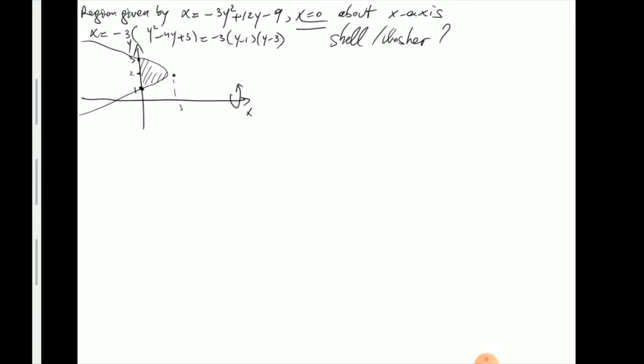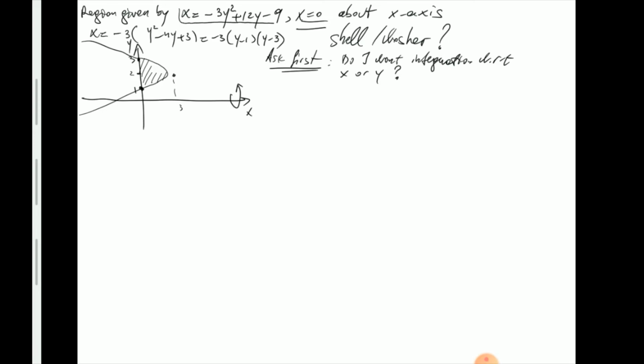And so that's the key thing in this class that I want you guys to get. You don't flip a coin and say, I'm going to use this or the other. Before you decide on a method, ask first. The first question is, do I want integration with respect to x or y? Do you even care? Well, this is given as a function of y.